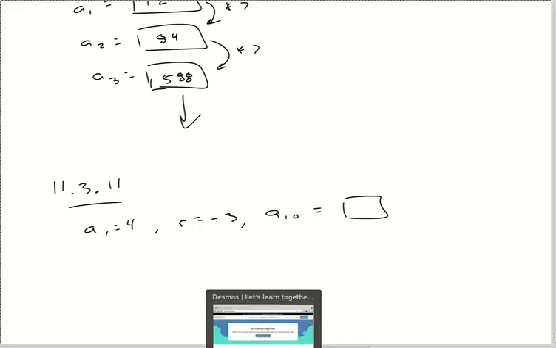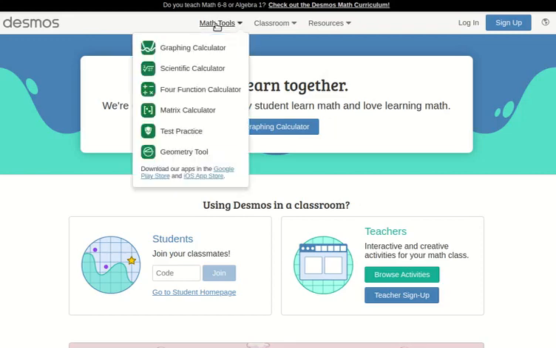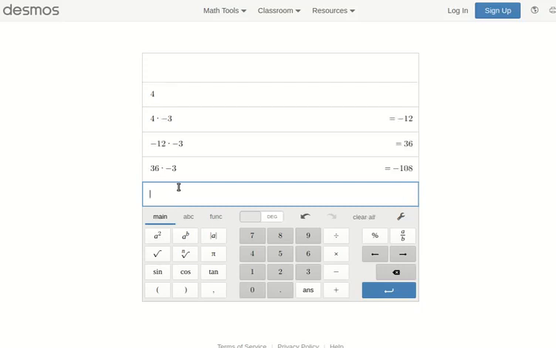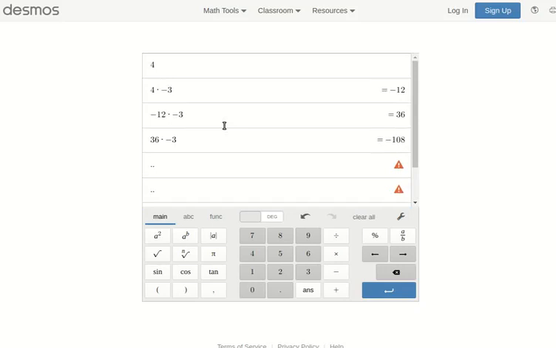We're starting at 4, and then we multiply by negative 3 each time. So I'm starting with a 4. And then I'm going to say, okay, 4 times a negative 3, right? And then negative 12 times a negative 3. And I got a 36 times a negative 3. And I'm going to be sitting here all day trying to get to the 10th. So no, I won't do that. In Desmos, I was just so excited, but it just takes forever.